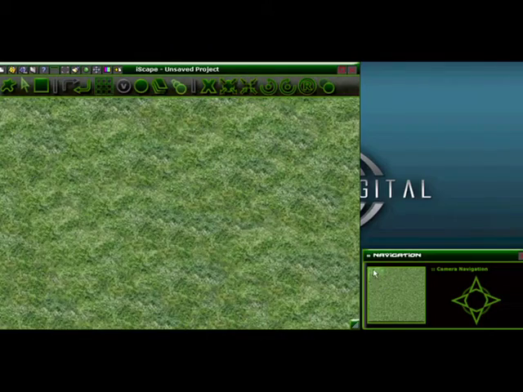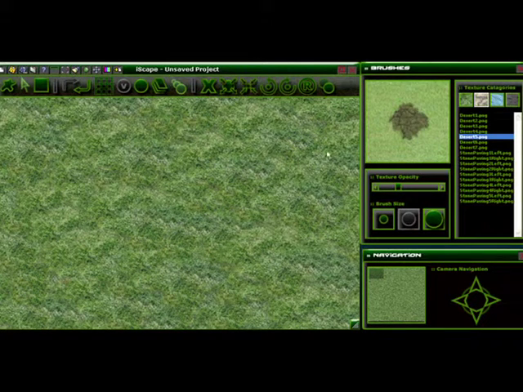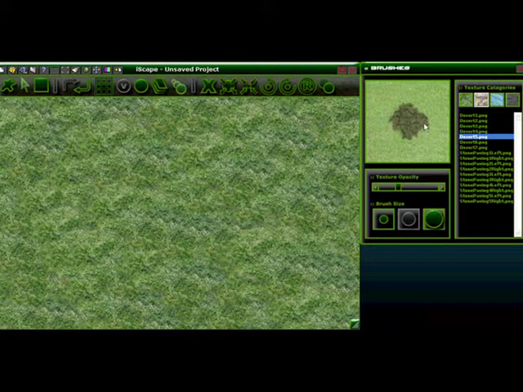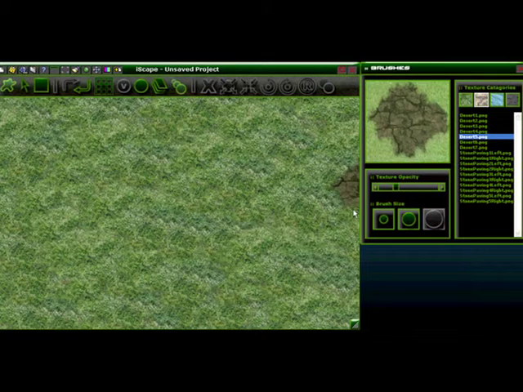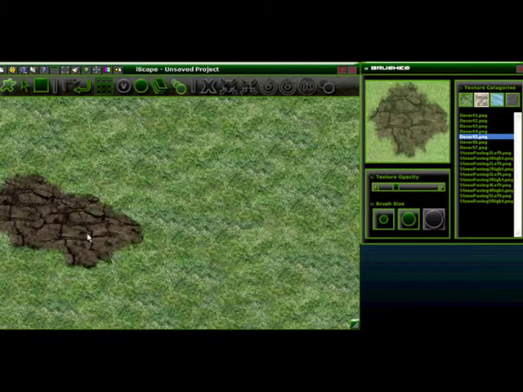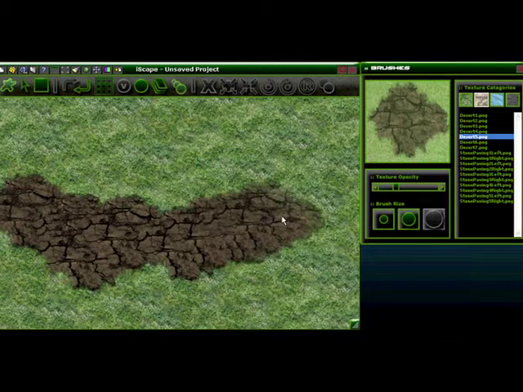Let's first start designing our terrain by opening the brush palette. In the brush palette, we can choose what kind of terrain we want to paint onto the canvas, as well as the size and transparency of the actual texture. We can modify the opacity of the texture by simply dragging the slider. We can change the size using the 3 brush sizes, and as soon as we're ready, we can start holding the left mouse button down over the canvas to apply the texture.